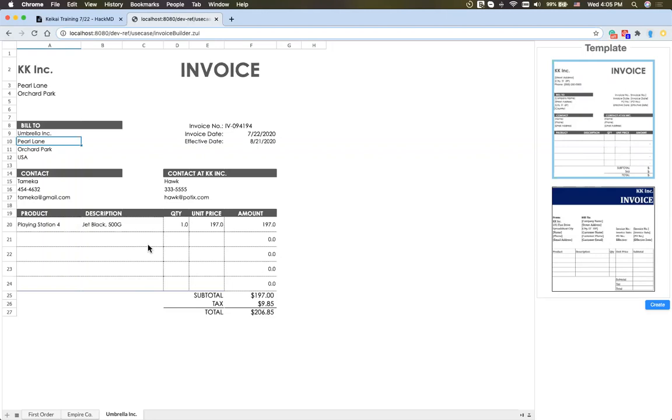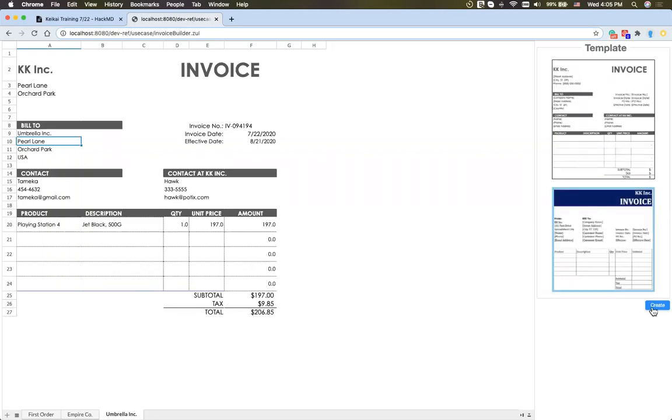I publish according to what I select, to this invoice. I can also select another invoice template. So these are 2 templates. You can see it's blank. It only contains some formatting, like the background, the font size, the font families, or formulas. I can click the second template and click create again.